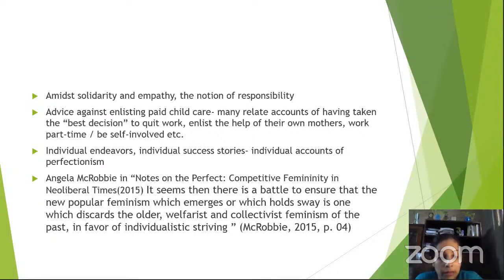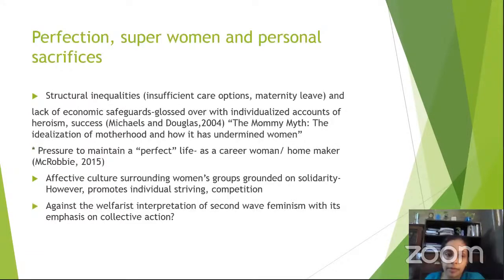So actually, McRobbie talks about this when she says that it seems that there is a battle to ensure that the new popular feminism which emerges, or which holds sway, is one which discards the older welfarist and collectivist feminism of the past in favor of an individual striving. So it's often seen that certain structural inequalities and the lack of economic safeguards are glossed over with individualized accounts of heroism. So people like Michaels and Douglas have dealt with this, and how this leads to an unfair idealization or glorification of motherhood, which adds more pressure to women.